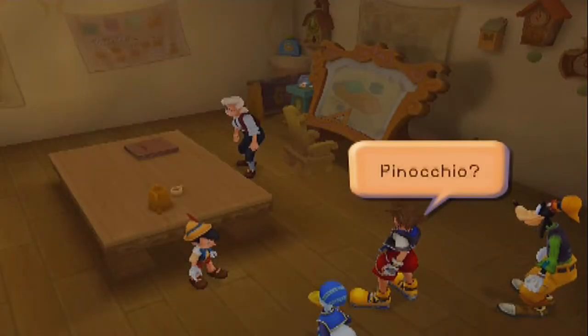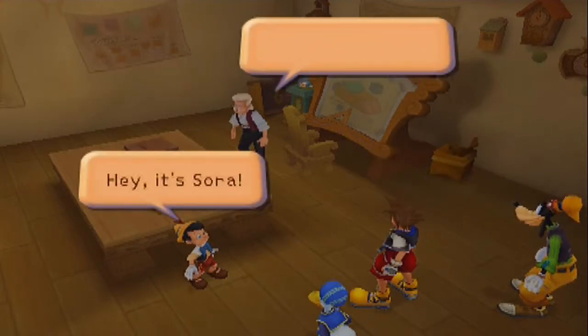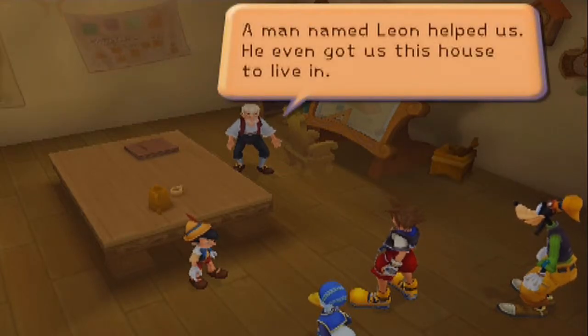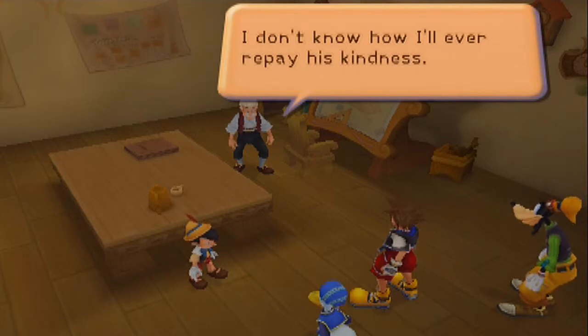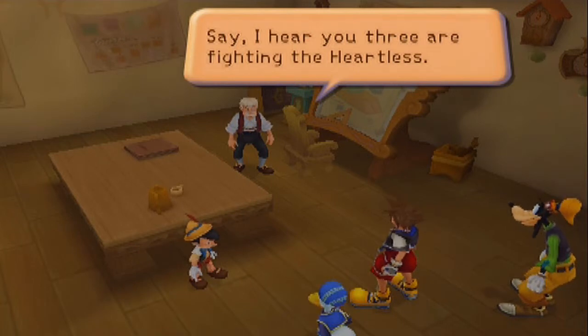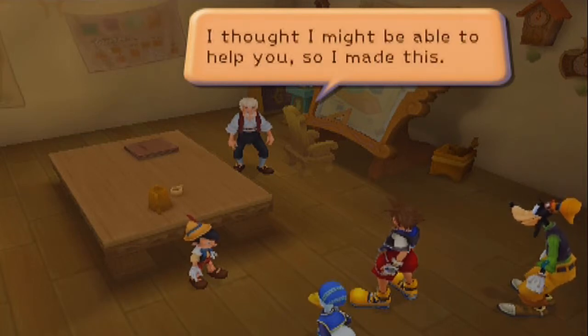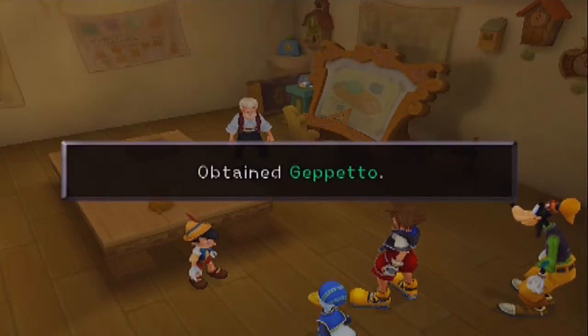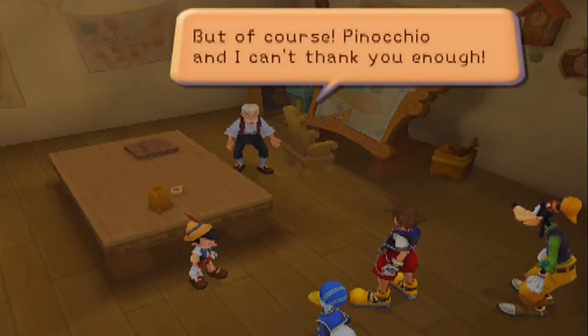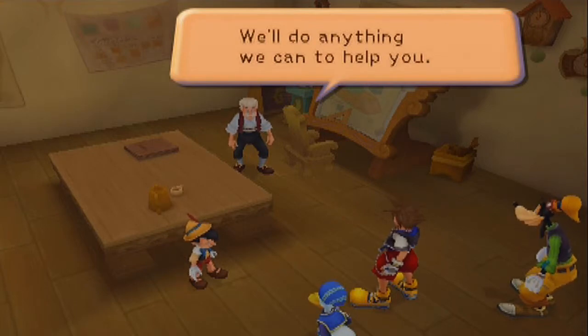And see. Pinocchio? Hey, it's Sora. Well, hello, Sora. How did you get here? I can't talk today. A man named Leon helped us. He even got us this house to live in. I don't know how I'll ever repay his kindness. Say, I hear you three are fighting the Heartless. I thought I might be able to help you, so I made this. Obtained a Geppetto. For us? But of course, Pinocchio and I can't thank you enough. Well, we'll do anything we can to help you.